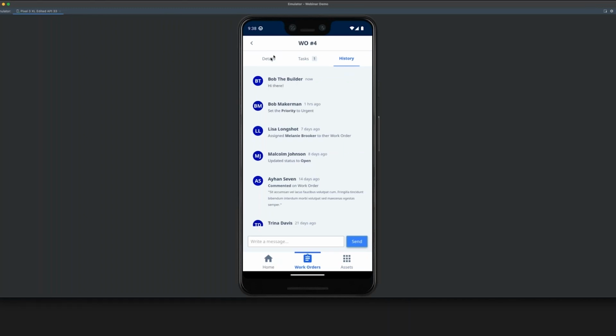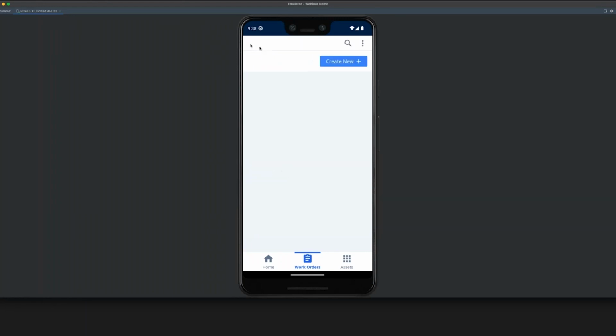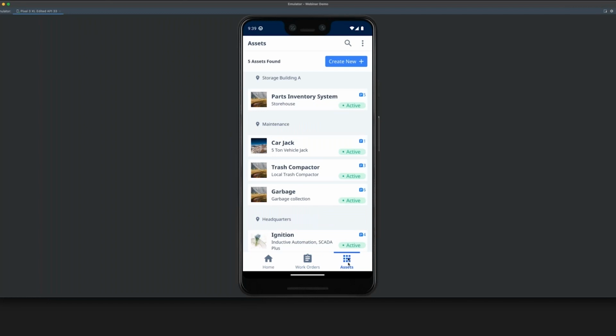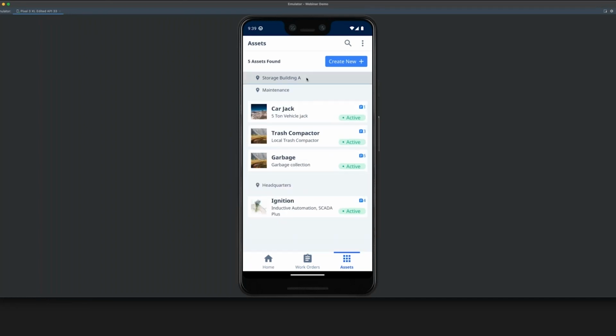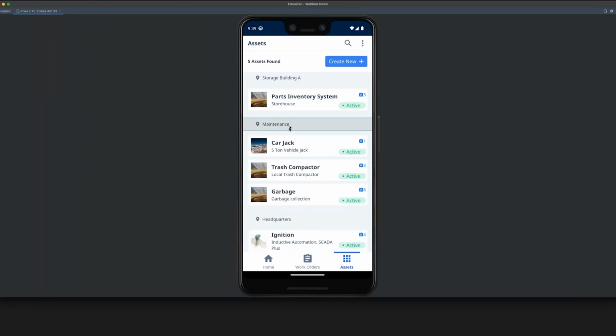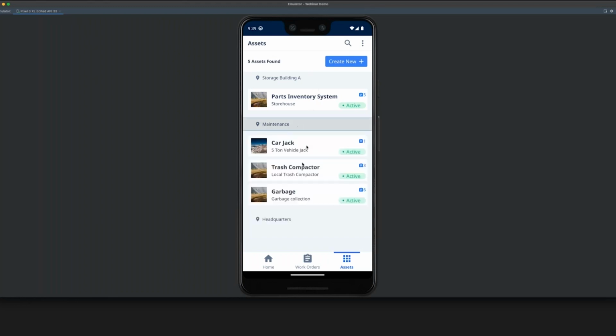So again, that's just a nice way of progressively separating out most important information from what a user might want to opt into learning more about by taking an action. And then finally, I wanted to highlight on the assets page, we also included these headers here being expandable and collapsible. So a nice way to do this might be to, by default, only have the user's most nearby location pre-expanded, and then allow them to opt into expanding other locations with a press.